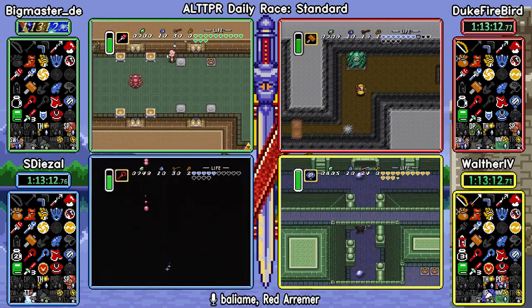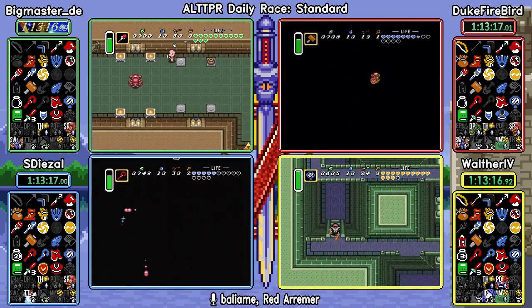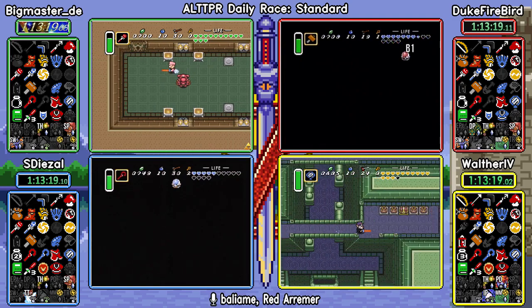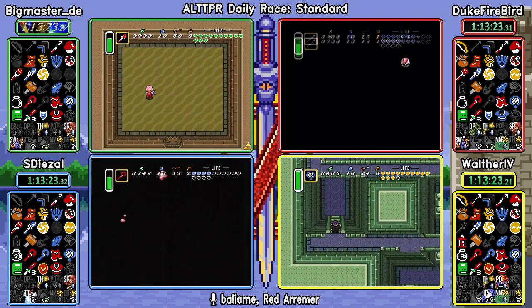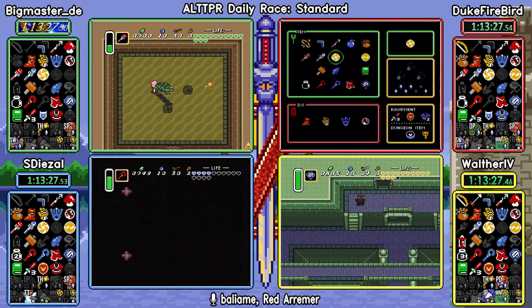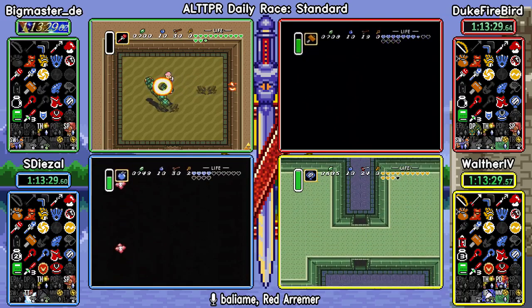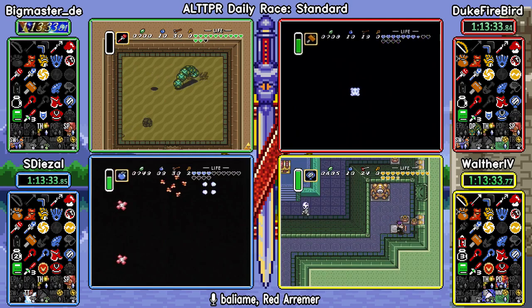We also don't know what Walther's thinking. Maybe Walther's thinking, okay, I have the lamp now. I can go to Talcera and pick up Spike Hit on the way or something like that. Or if Armos Knights has Ether, that is even more likely. Oh yeah, that would be bad.